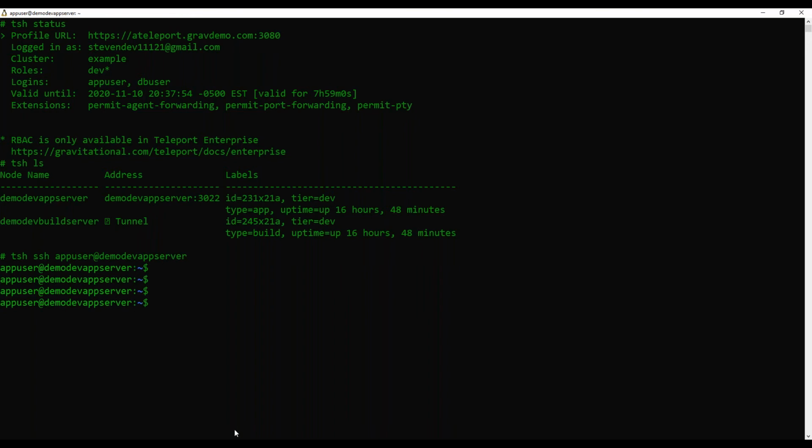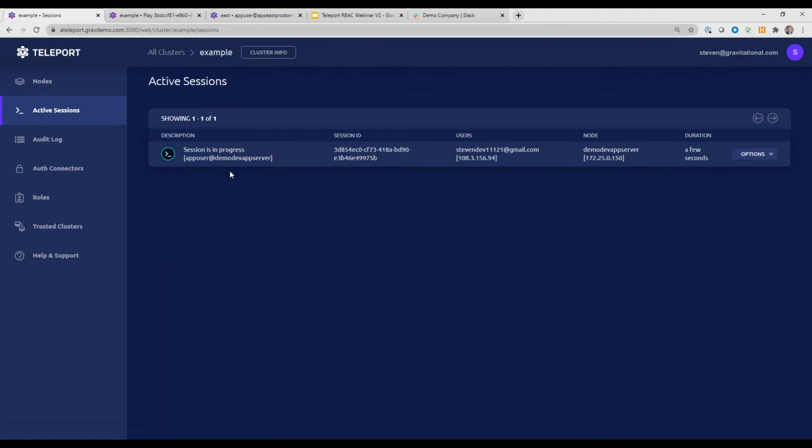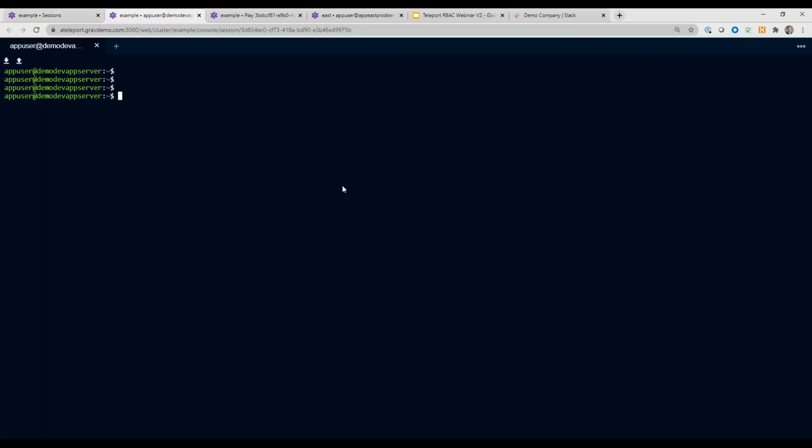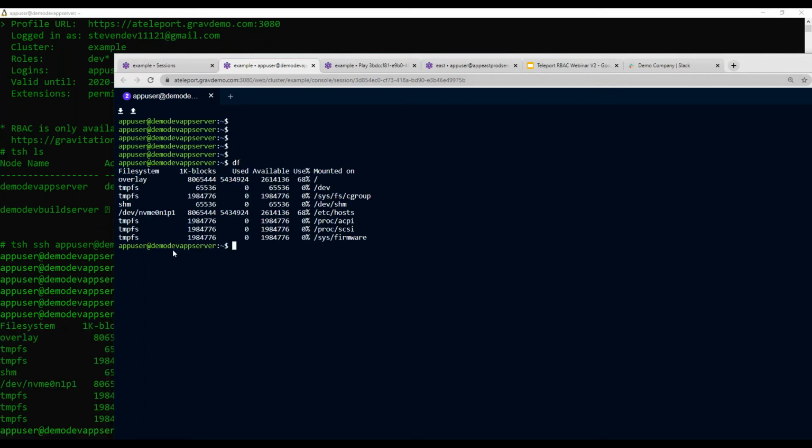Now, once I've opened that session, it is available from the list of active sessions. I can see what user is in here and what node they're on, how long they've been there, and if I have access, I can join the session. So we can see here everything I type is available to that user and vice versa. We can also see in here who's been in the session.